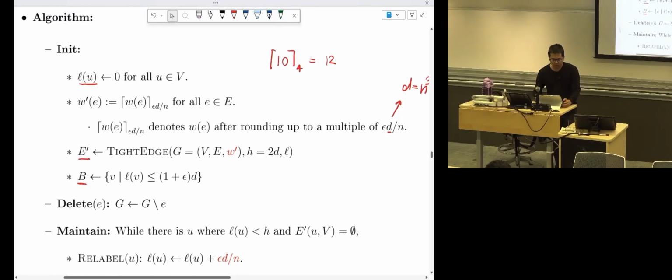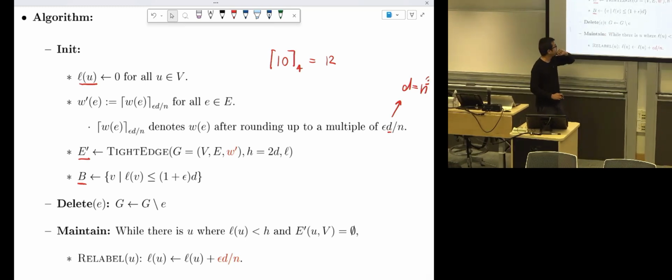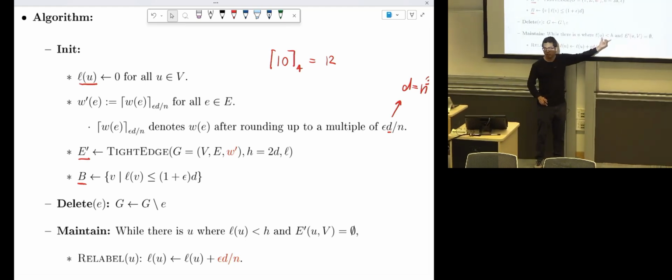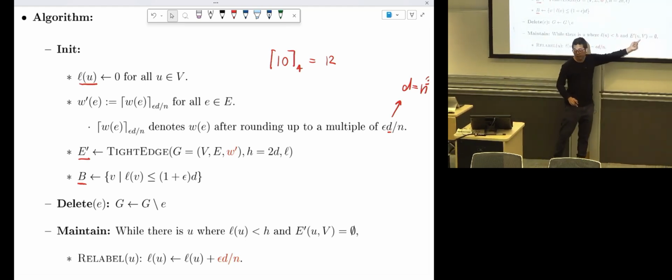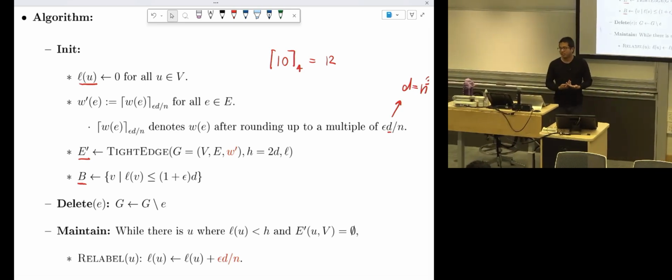And the algorithm is now almost the same. When I delete some edge, just delete it. And as long as there is some node whose level is not maximum and there is no active edge out of it, we want to have an active edge out of it. So we're just going to pull it and relabel it.